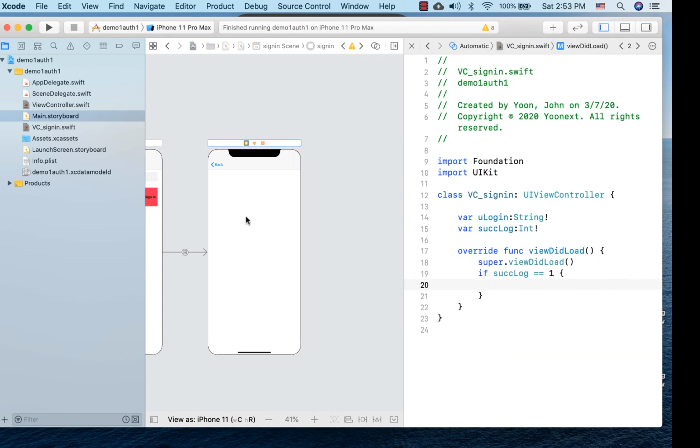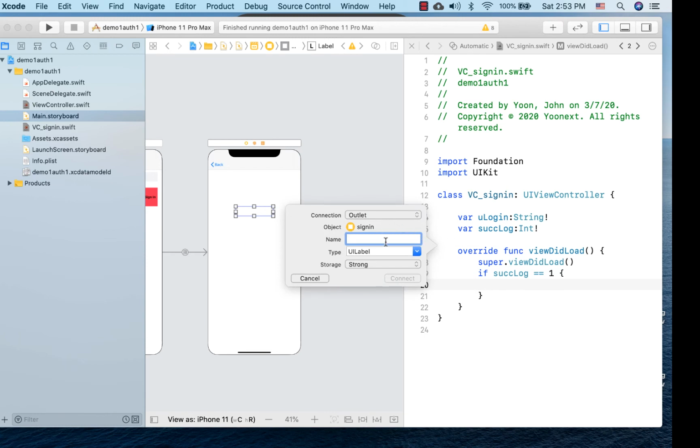So the first one, holding down control and then bring here. Then there is an outlet, LB, label underscore. We can say welcome message.